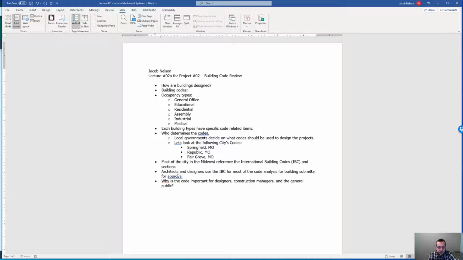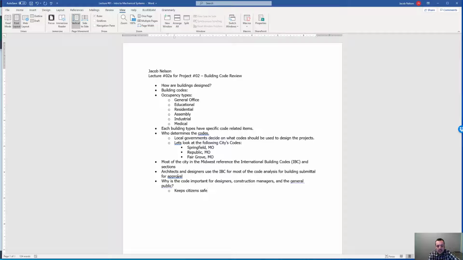And so we'll give you an example here. Let's just say, why is code important for design? At the end of the day, it wants to keep the citizens safe. That is the main purpose of this. We don't want anybody getting taken advantage of, so let's go with pre-code and what could potentially happen.